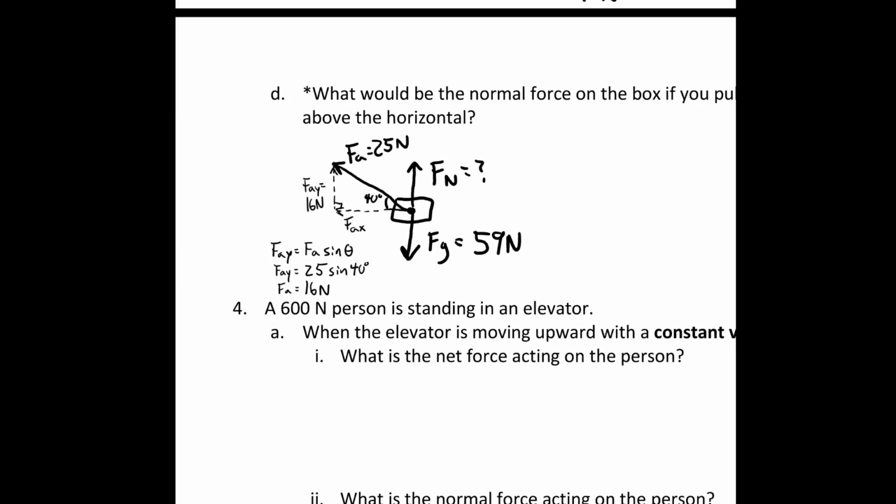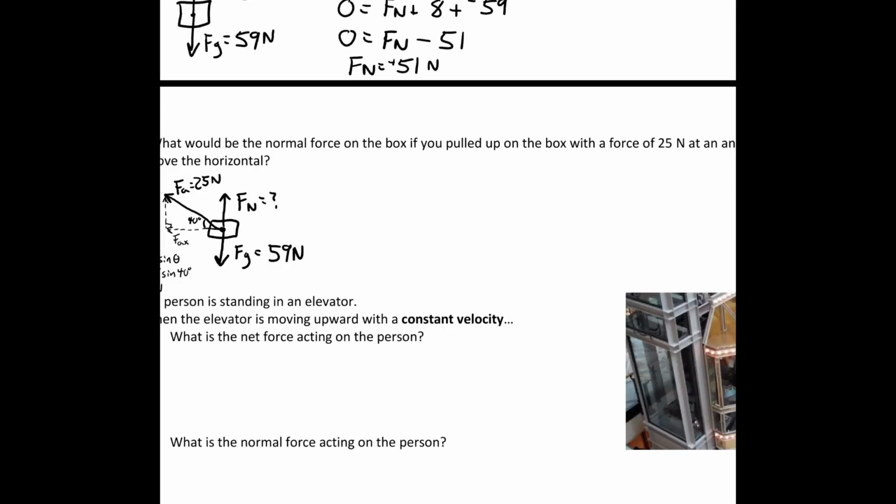So now we're ready to do our net force equation. The net force is equal to Fn plus Fg plus Fa in the Y direction, Fay. You can't just plug 25 in because some of that is acting in the X direction, and we're not summing the forces in the X direction. We're interested in the Y direction because that's the direction that the normal force is acting. Normal force doesn't act in the X direction in this case.